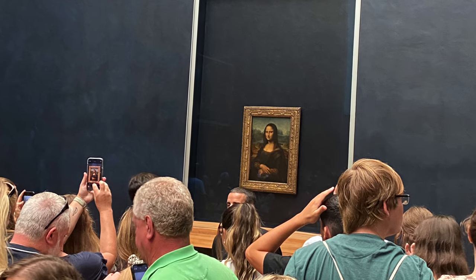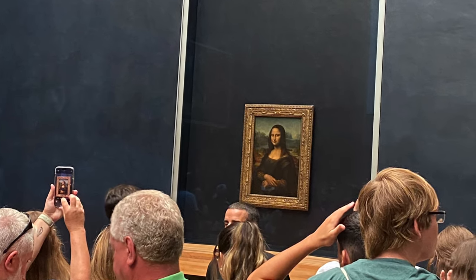I also went to the Louvre, I think is how you pronounce it. It's quite a well-known art museum. It has the Mona Lisa. I did see the Mona Lisa, which was exciting. Very hard to get to because people literally queue up to see it. But we didn't stay in there too long. It was extremely hot in there.